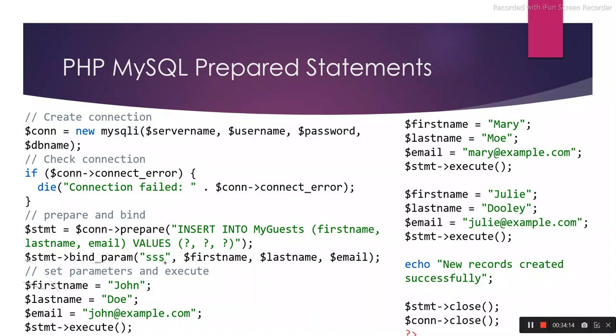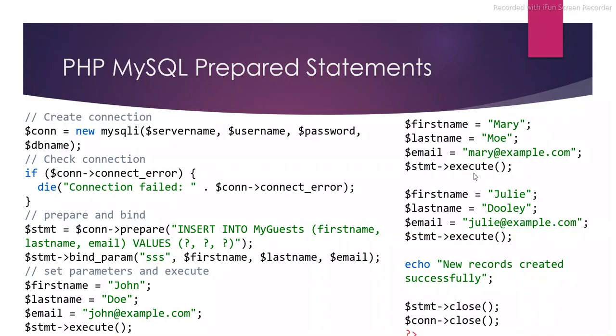Now the statement is prepared, then I am going to supply the values. What values am I going to supply? First name John, then last name Doe, then email ID, then you give execute. Then these values will go and sit in the place of the question marks, and this statement gets executed. Similarly, next time you supply the next set of values, then execute. Like this you can keep on executing with new values. You no need to write the SQL query again and again, insert into table values. One time you write it, and next time you supply the values and execute.